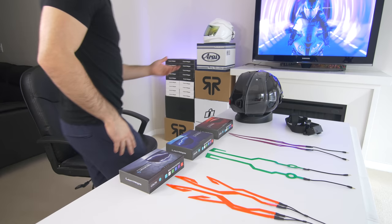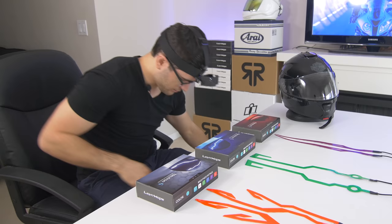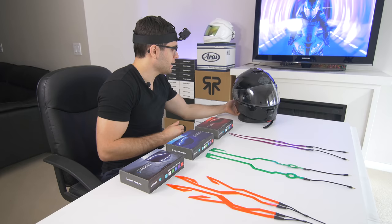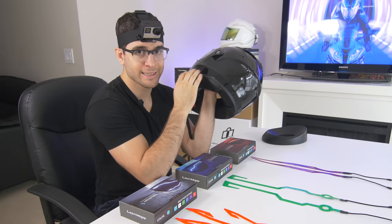The tricky part to light modding a modular helmet is this chin part — when it flips up, you can't stick a light mode strip along here. So here we've got three light mode kits we're going to be putting each one onto this helmet. This is the Harley Davidson Capstone modular — honestly it's just an HJC IS Max 2 that's been rebranded with about $60 added onto the price. So if you're going to get this helmet, just get the HJC one and pocket the $60.